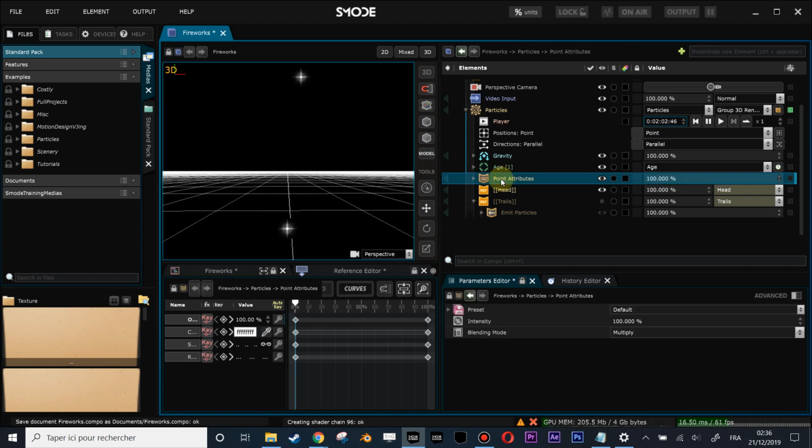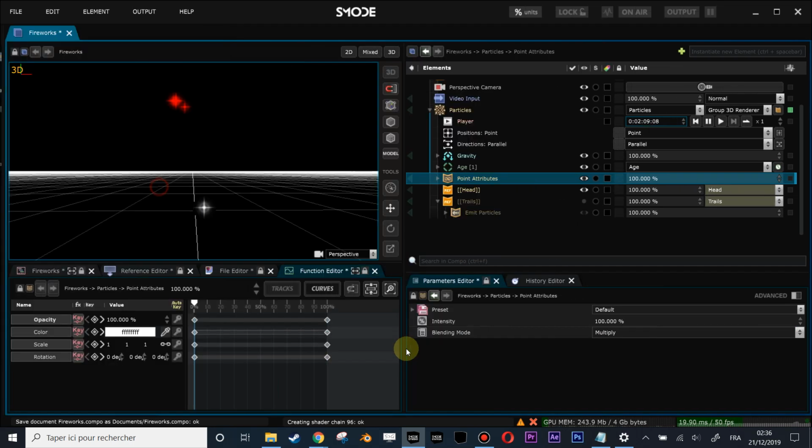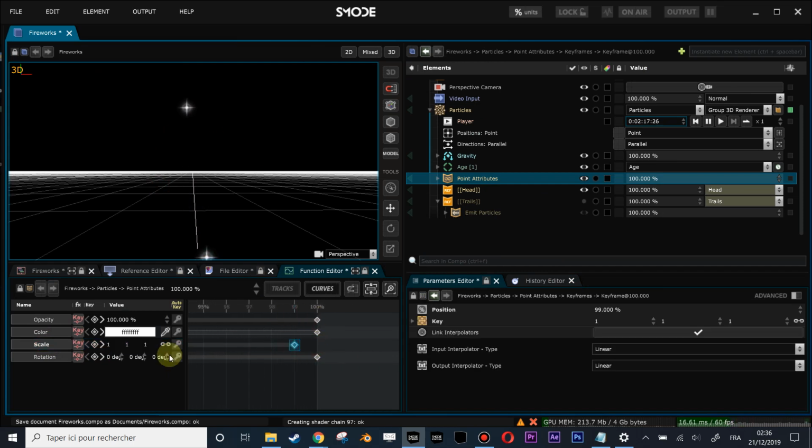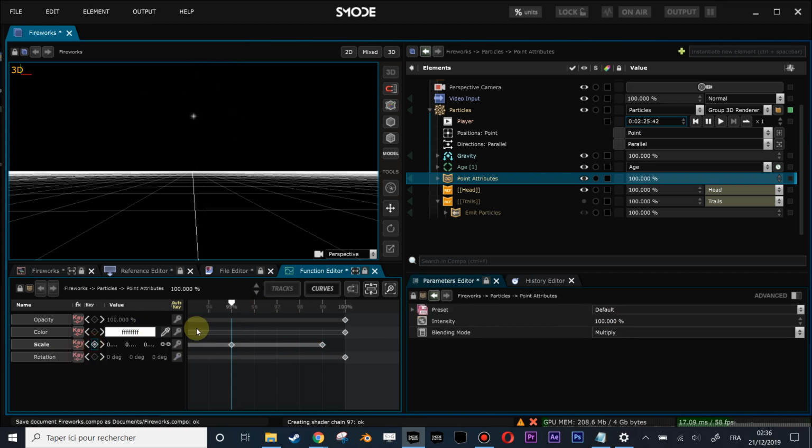So what I will do in the point attribute modifier that I have in my particle system here, let's go into the function editor, and let's say that its scale here, when we reach 99%, we will go back to a scale of 0. Okay, and just before, let's put back a scale of 1 here.